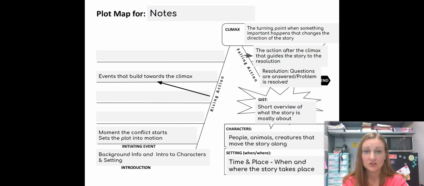If you have not yet turned in your retake form, you need to do that before you retake your quiz. And then whenever you said you were going to come in for your retake, you need to come to my room. I'll give you a paper copy and you will do the questions that you got wrong the first time. Let me know if you have any questions or if you need any help.